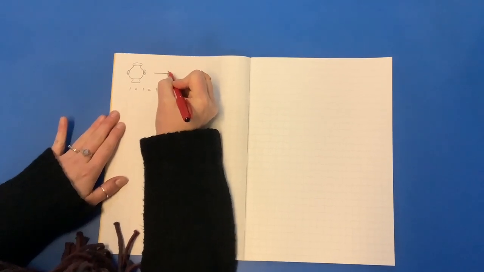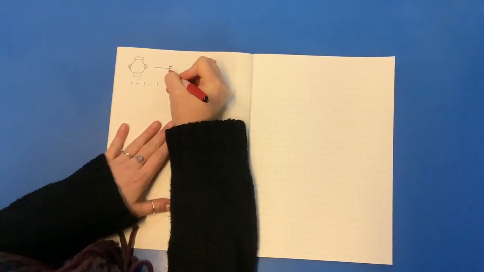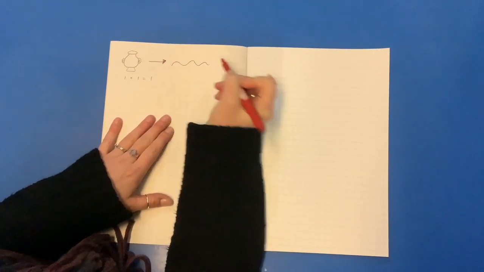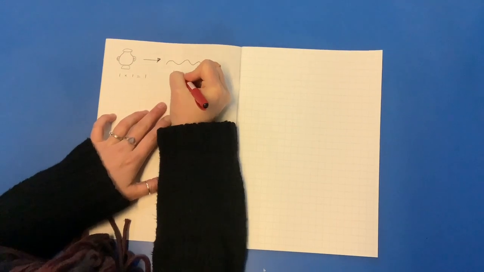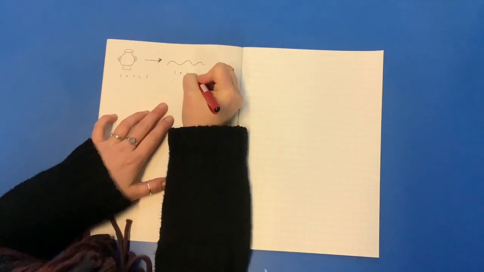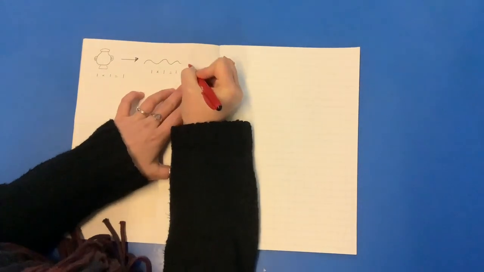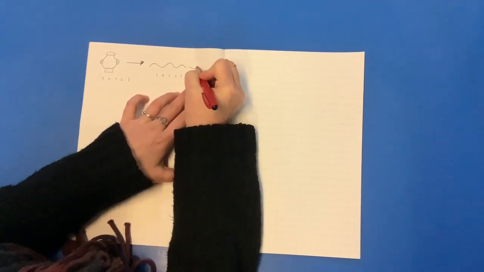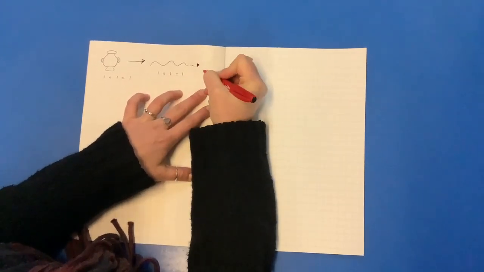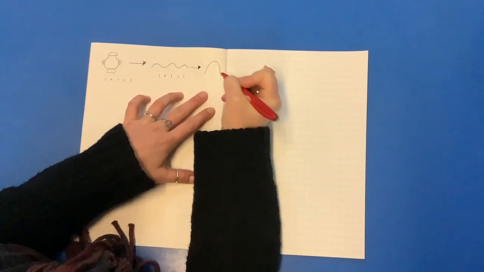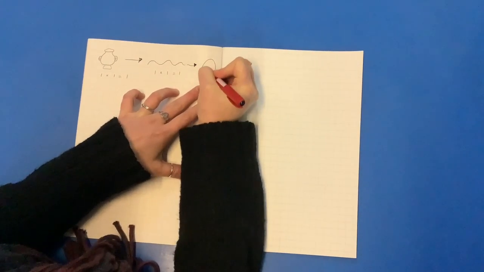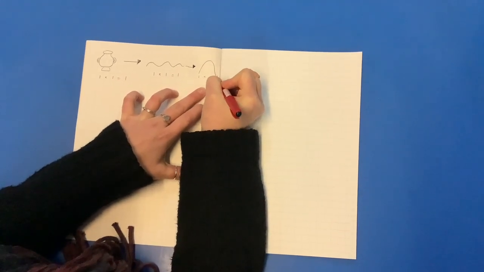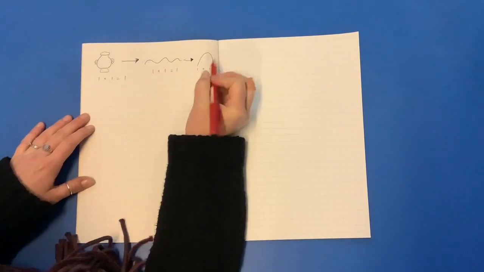Right so the next thing that happens in the story is out of the jar there comes a sea. Right so it's just one sea. So the same number sentence again one times one is going to be one and then the next thing that happens in the story is we see a vast island. And you see I'm just using easy symbols I'm not spending a long time drawing so same thing again one times one.